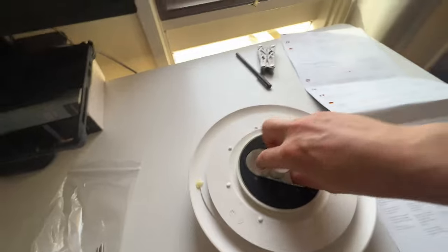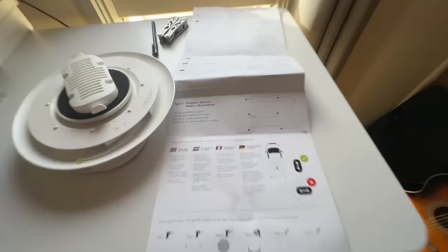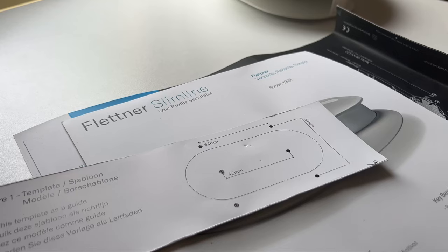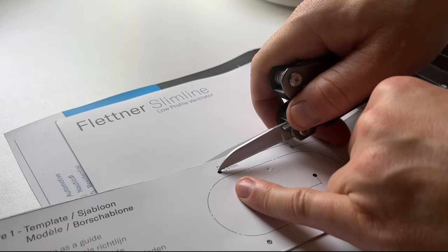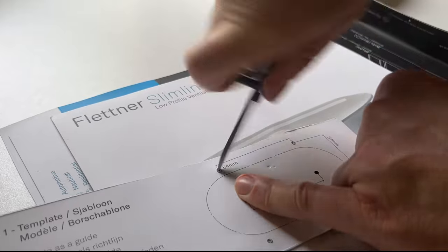This is the slimline fan I'll be installing. Spins just like that. So I just have to cut out this template here to go on top of my car there. And yeah, it should be good. Let's get going. Just have to punch out these holes for the template here. And I'll basically use permanent marker to mark where I need to screw these holes in.